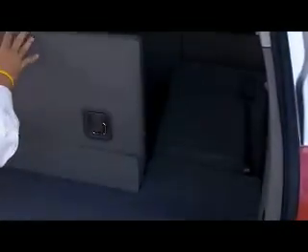The great thing about this vehicle, I'm going to show you the way the seats fall down. It's very easy to fold your seats down in this vehicle. You've got three-row seating. It's real easy — you can fold these down. This will let your seats down. I'm going to go up front and show you one more easy step, which will give you just a tremendous amount of storage.